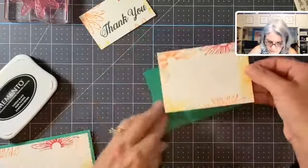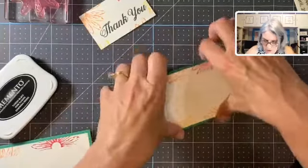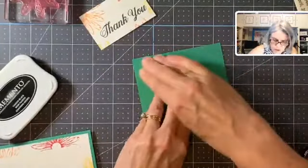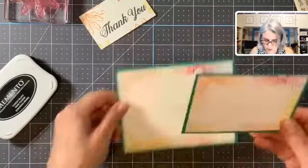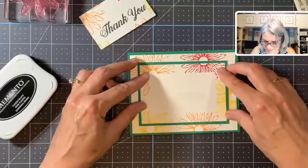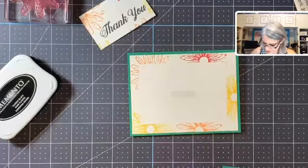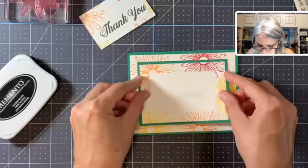There we go. And center that on there. And the reason I turn it over is if I use my finger and try to press that ink, if it's not completely dry, I'll smudge it. But if you do this, you're not going to smudge it. All right, and of course that is, isn't that the coolest? Check that out. Oh, I love it. All right, let's put the tape on the back of this. Way cool.